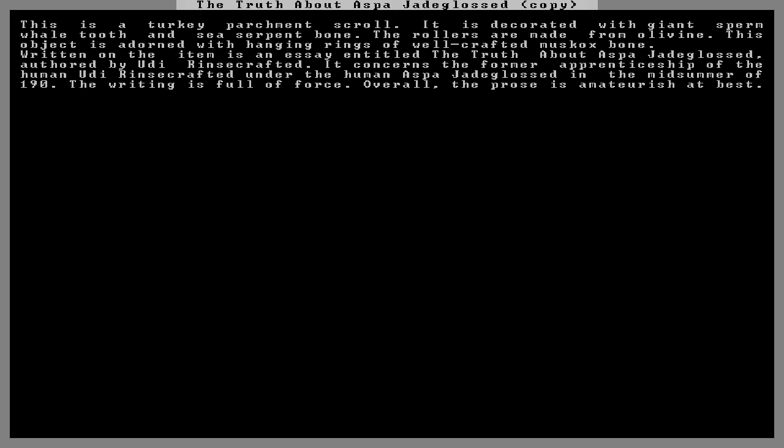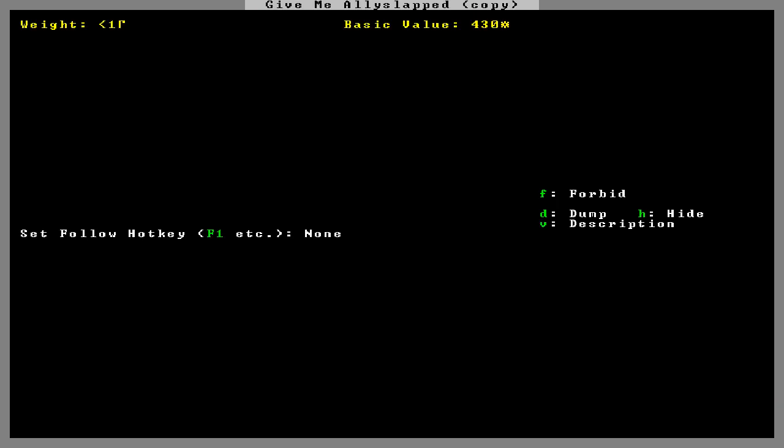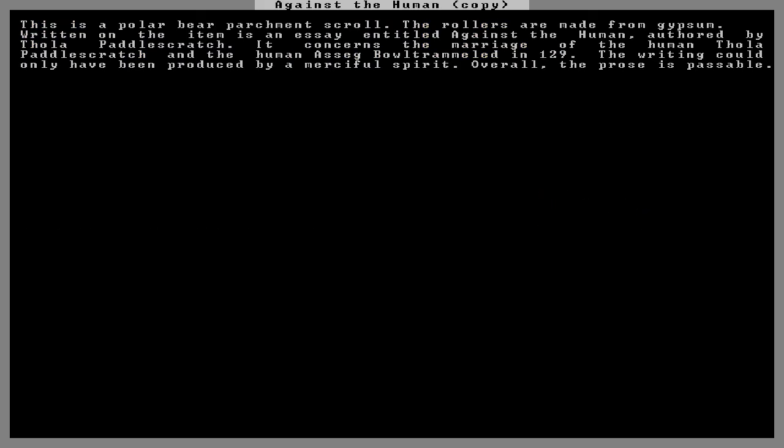Rinskrafted? Yeah. All right, it concerns the former apprenticeship of the human Udi. Oh, that's boring. It's just like a biography of his teacher. He probably just did that so he could get his doctorate. Against the humans? Oh, man. Written on the item is an essay entitled "Against the Human," authored by Thola. It concerns the marriage of the human and the human.